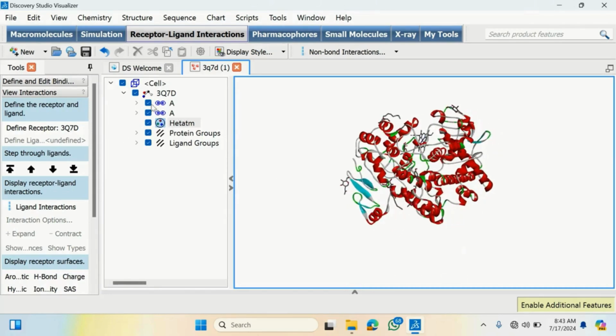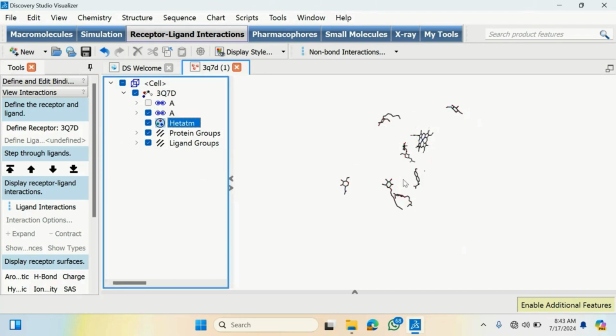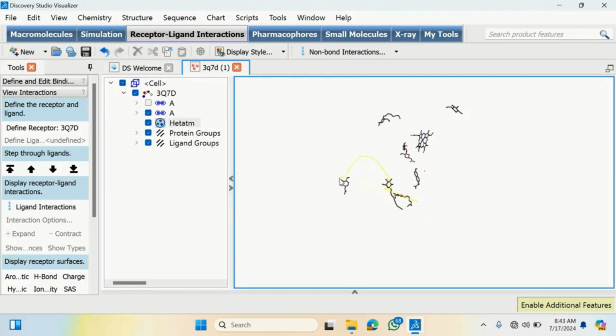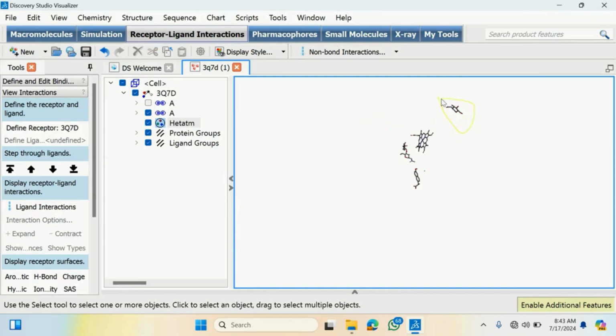So I will highlight the protein so I can see this visibly, and then I can highlight this here to get rid of them by clicking delete. Okay, I will highlight that properly, and then I'll hit my delete button. A similar thing I will do here. I'll highlight this and hit delete to go, and then I'll highlight this and hit delete. I'll highlight it better and hit delete to go.